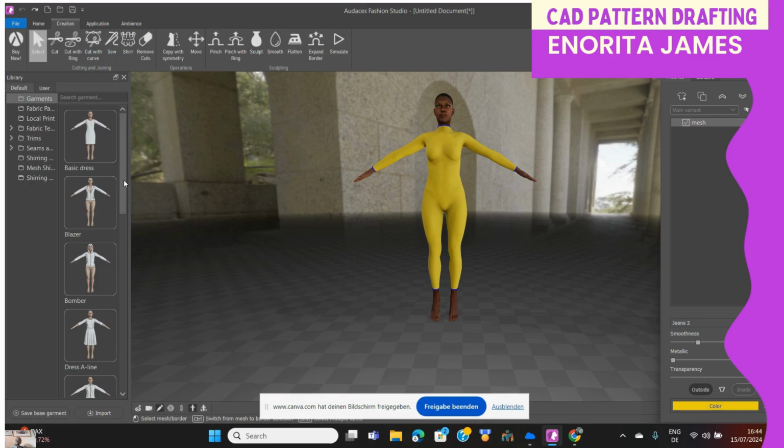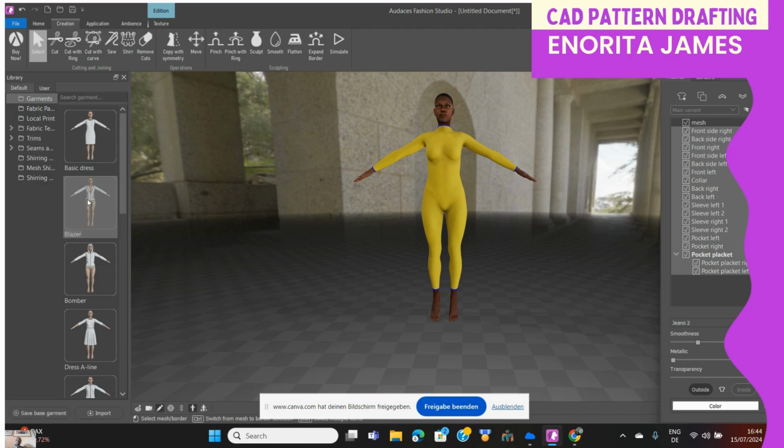And in my last video, I taught you how you can use these garment bases to develop other styles instead of starting from scratch. For instance, I showed how you can use this blazer. If you double click it, it comes on the mannequin. You can just create something from this. You can remove the sleeves and create another style. You can make it shorter and all that. You can expand it using all these tools.